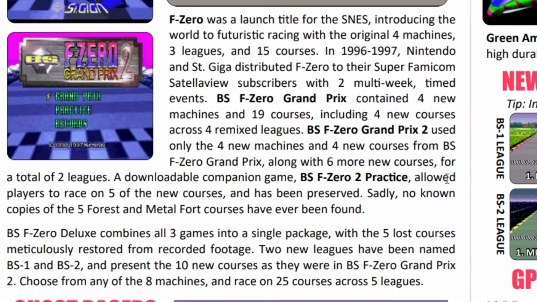F-Zero was a launch title for the SNES, introducing the world to futuristic racing with the original 4 machines, 3 leagues, and 15 courses. In 1996 and through 1997, Nintendo and Saint Giga distributed F-Zero to their Super Famicom Satellaview subscribers with 2 multi-week timed events. BS F-Zero Grand Prix contained 4 new machines and 19 courses, including 4 new courses across 4 remixed leagues. BS F-Zero Grand Prix 2 used only the 4 new machines and 4 new courses from BS F-Zero Grand Prix, along with 6 more new courses for a total of 2 leagues.